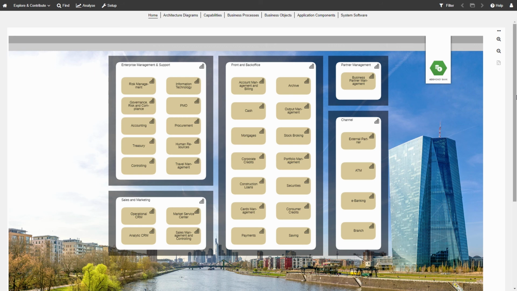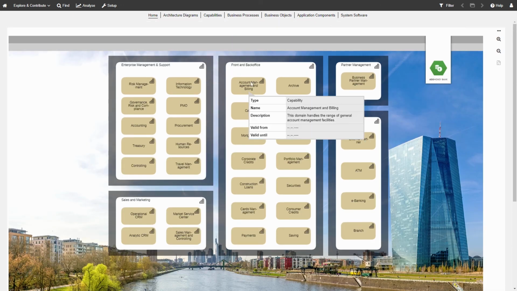Yeah, so this is my welcoming map. This is a map consisting of capabilities that I have already recorded in my repository. And you can see how they are grouped, and you can see why it is very nice to have them organized in this manner, as this gives us a clear overview of where they are used, how many of them there are, if they're in the same department, and whatnot.